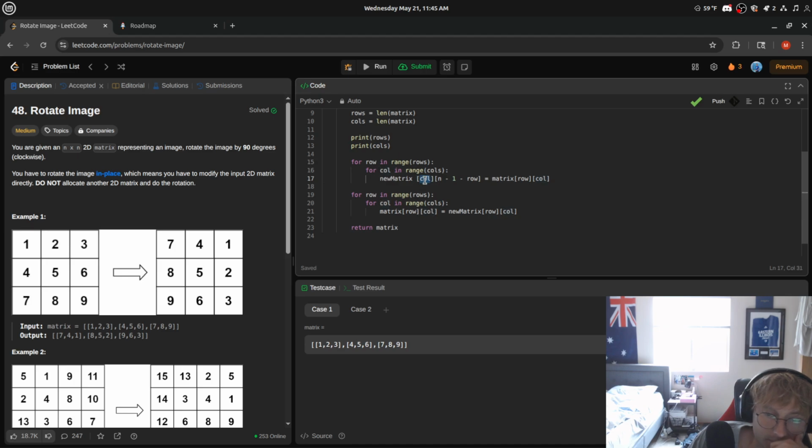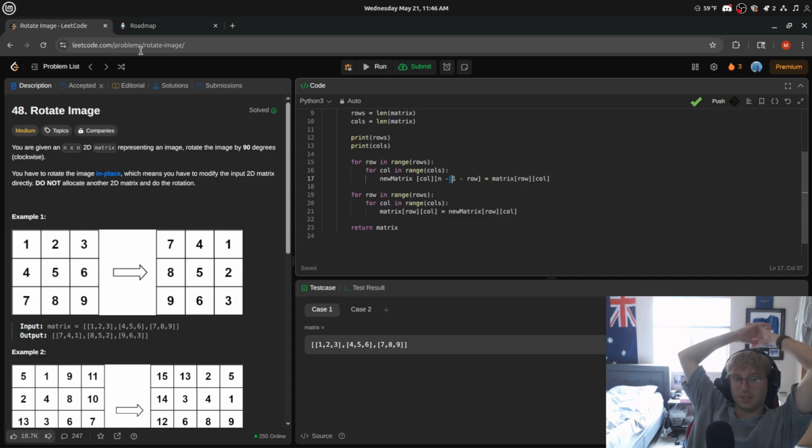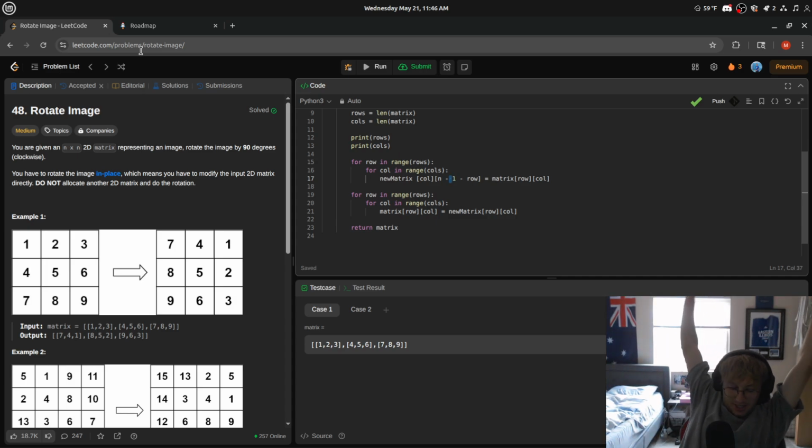A col would be 1. Then this would be 2 still. How am I getting this wrong? So then we go here. This should instantly be 2. We go here. We'd be at 2 here. Our col would be 2. So our row would be 2. And then it would be 2 again. Okay, I understand. I think I'm just calculating it wrong in my head, bro. Like, I don't understand.